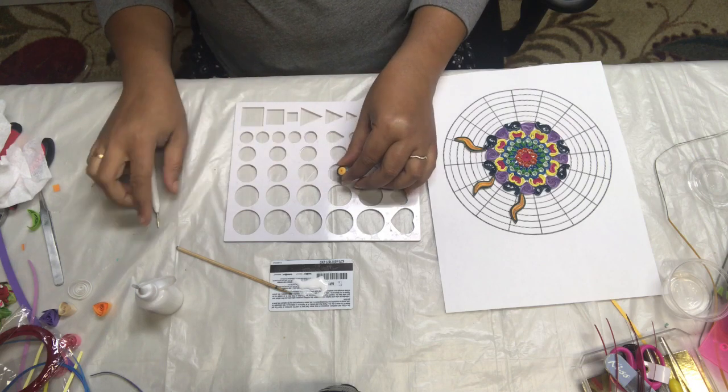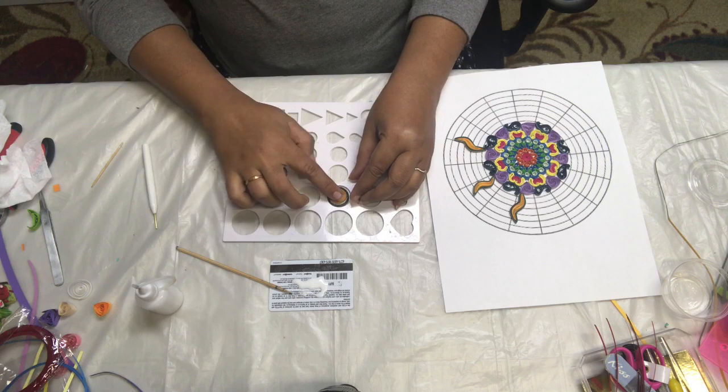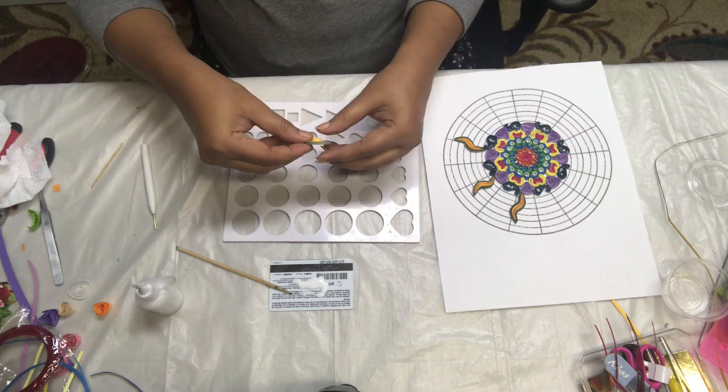Remove the coil from the quilling needle. Place it onto your circle sizer. Choose a very big sizer so that you have a good big shape.